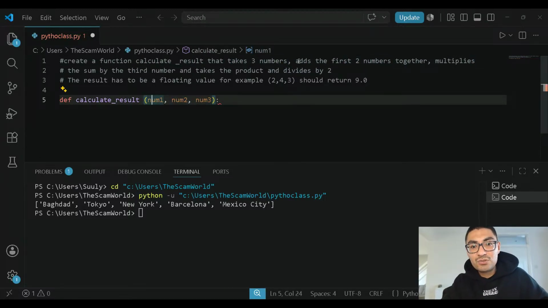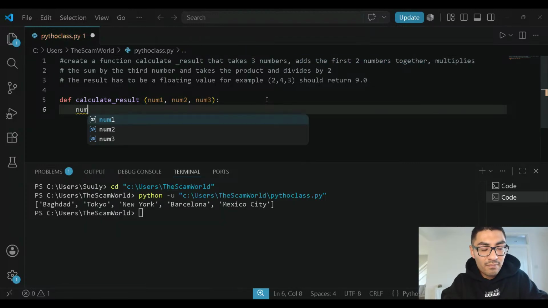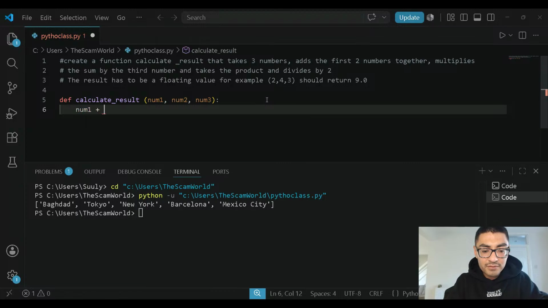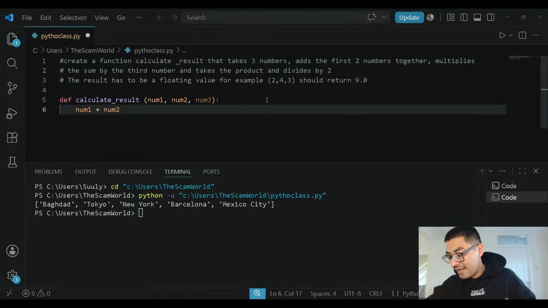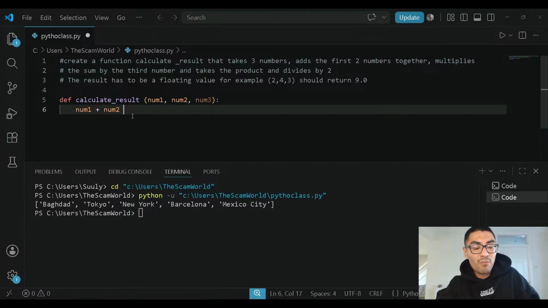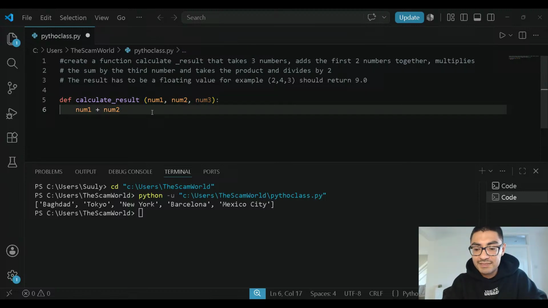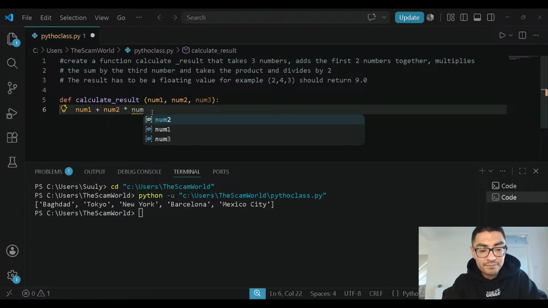Now they're asking us to add the first two numbers together, so we can say num1 plus num2. Okay, we've done that. Then multiply the sum by the third number. So num1 plus num2, and now they want to multiply that sum by the third number, which is num3, times num3.